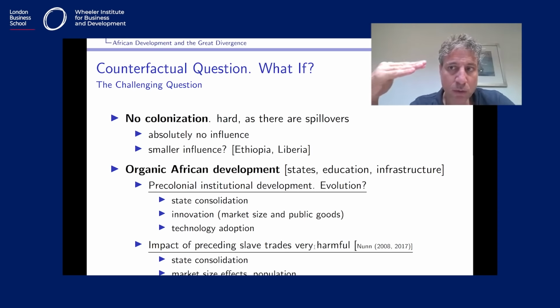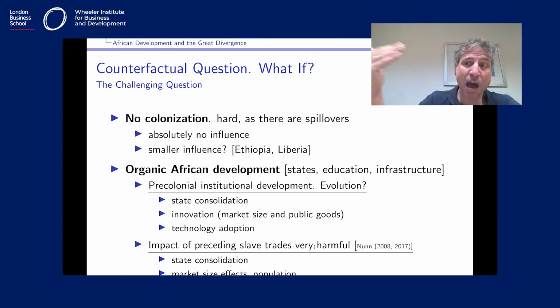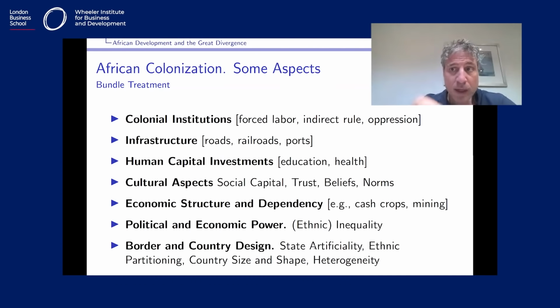And of course, to come up with an answer to the counterfactual, we need a story of how the African states that we discussed in lectures 2 and 3 would have evolved in the absence of colonization. Some influential scholars have argued that colonization was extremely deleterious to Africa because it hit at a time when we had the emergence of strong and somewhat efficient African states. An important caveat that we have already seen is that we tend to discuss colonization a lot, but in the period preceding African colonization, Africa suffered deeply from the African slave trades. So the influence of Europeans and imperial powers on Africa precedes colonization, at least in the case of Africa.